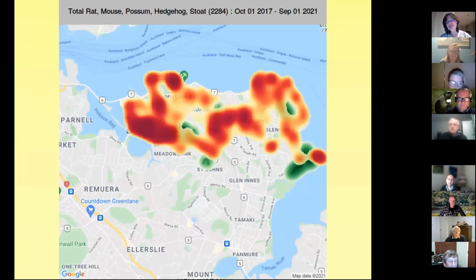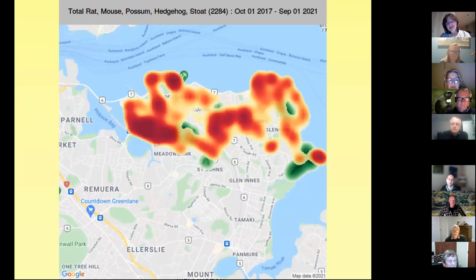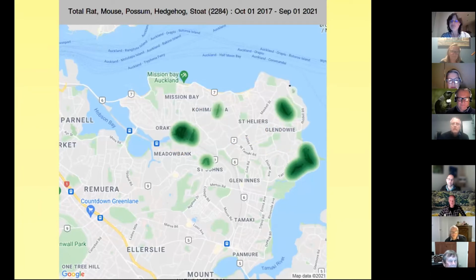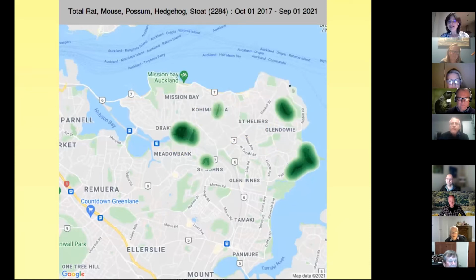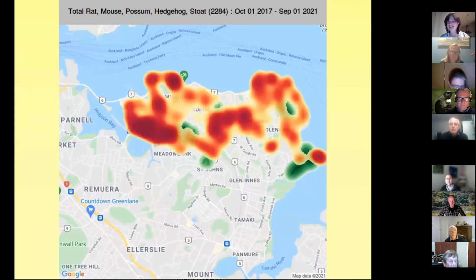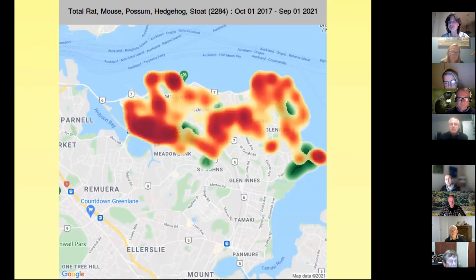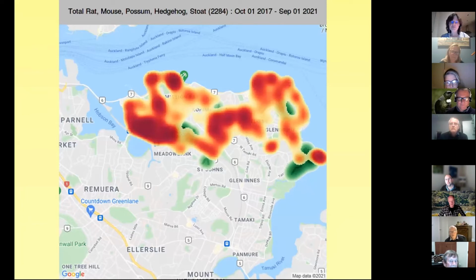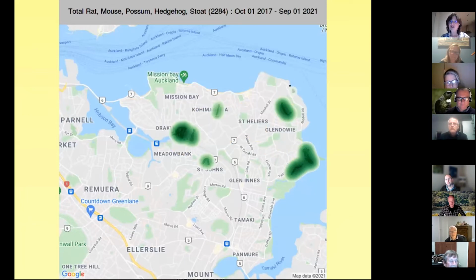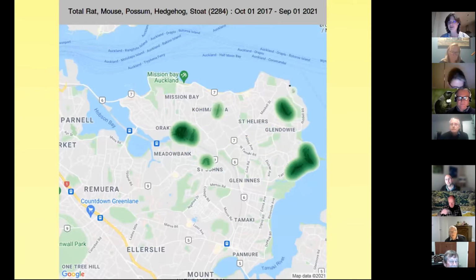And this is the with and without. And I think it's just worth reflecting on where we would be if community initiatives like this one hadn't started their meteoric rise a few years ago. We would still be just focusing on these reserves, and honestly, nothing would change, because between the reserves, there would still be all of this potential for predators to breed and then repopulate the reserves.